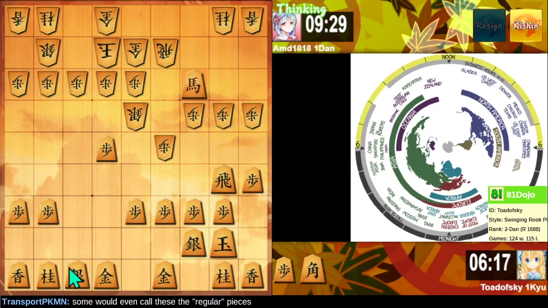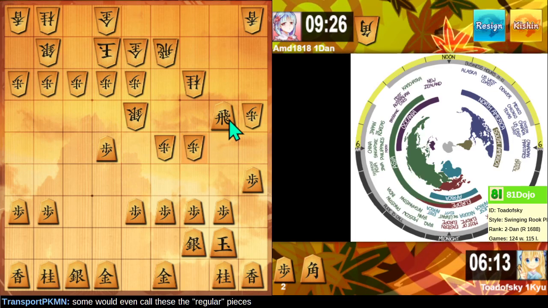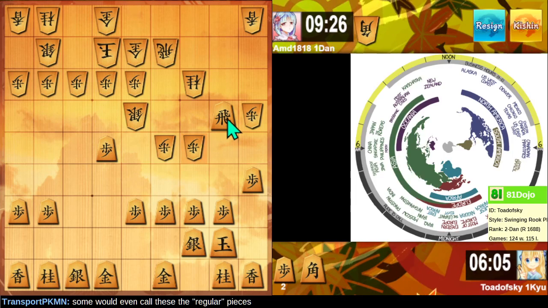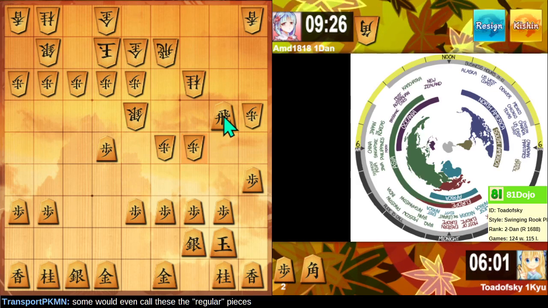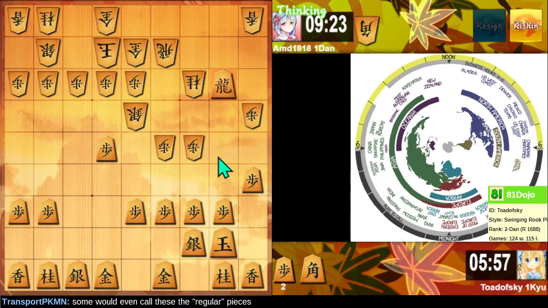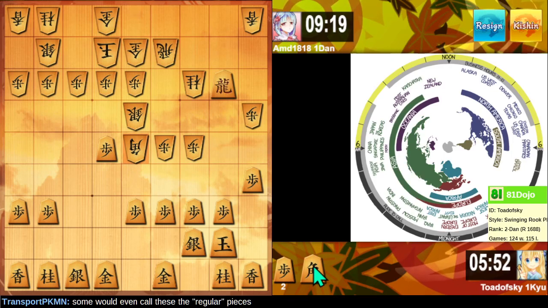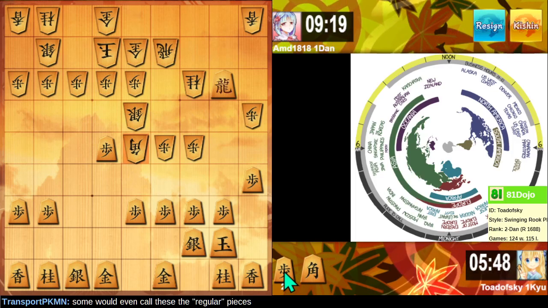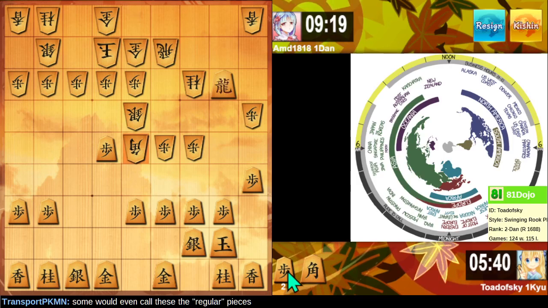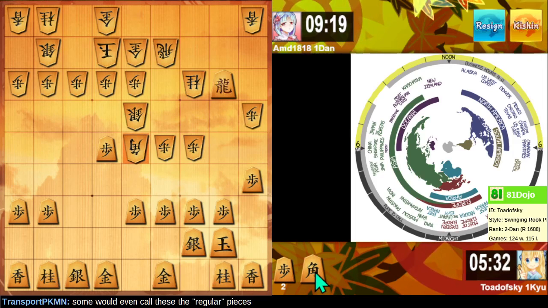Okay, let's exchange. And then activate this rook. And we'll see exactly what they're planning in just a second. Okay, let's hit the knight. I guess they're planning to attack my king. That wasn't so hard to discover now, was it? Why did I pretend this was hard to discover?